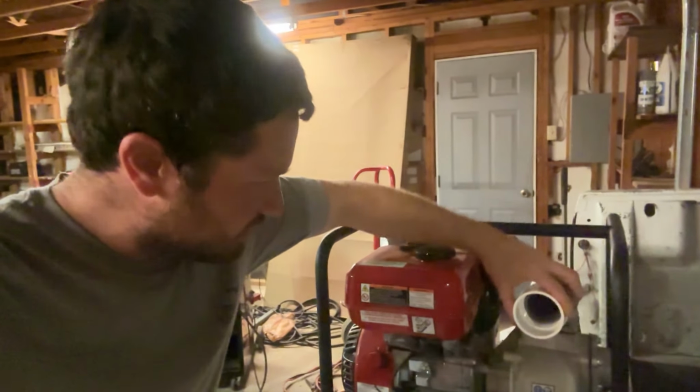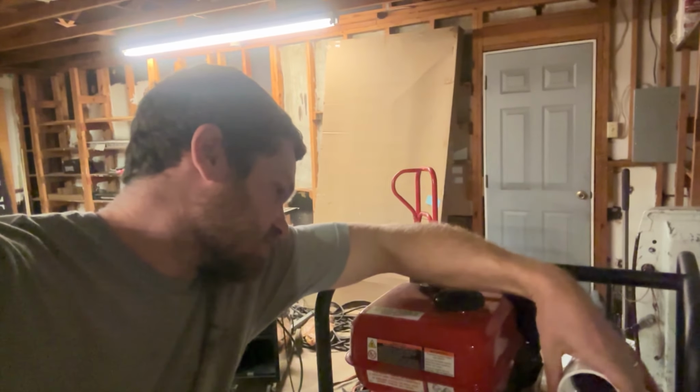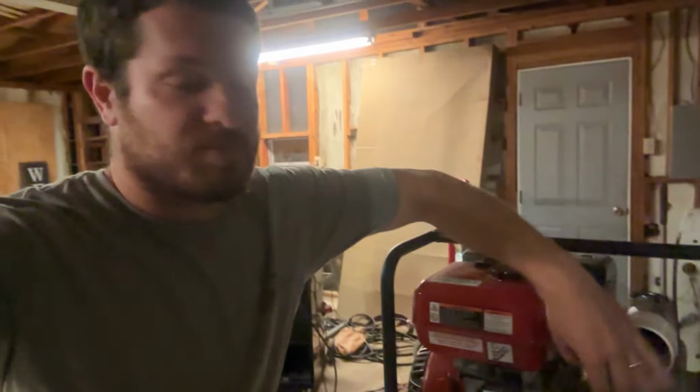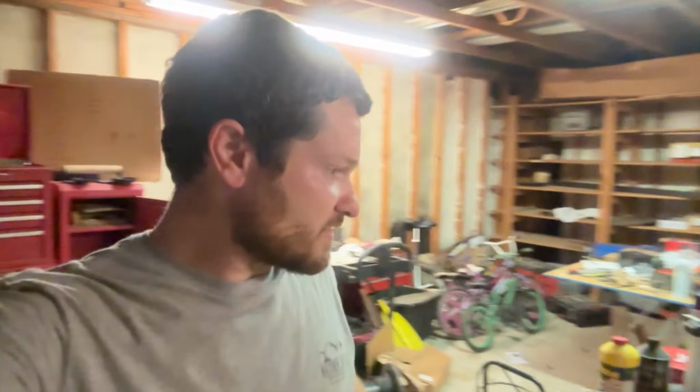That's gonna go on here. The one downside to this setup is it's gonna really lock my pump in place because I'm not designing it with flexible hoses where I can unscrew these fittings and pull the pump off. But I don't really need to pull the pump off because anytime I need the pump, I'm probably gonna want some of the rest of this setup.